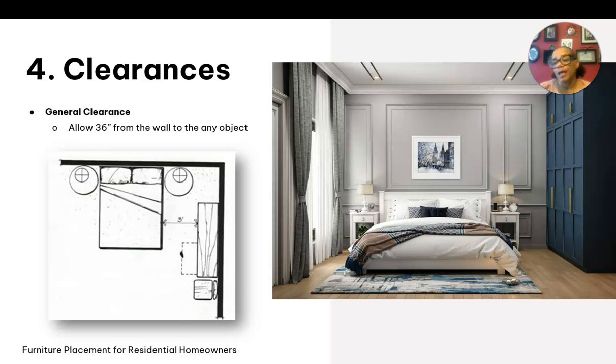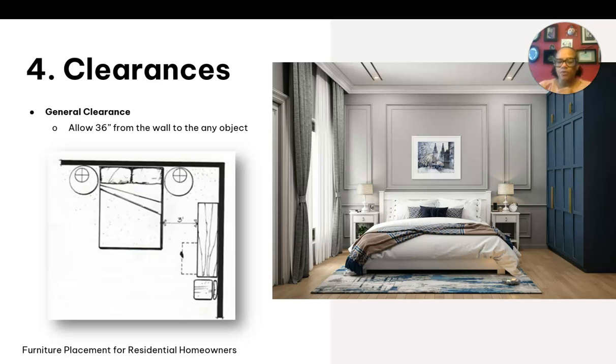On the side of the bed, are you starting to get the hint that a lot of these dimensions are going to be 3 feet? So on either side of the bed, you want to make sure you have 3 feet. It's making the assumption that 2 people are going to be using the bed. So you want to have 3 feet on one side for one person to hop in, 3 feet on the other side for the other person to hop in.